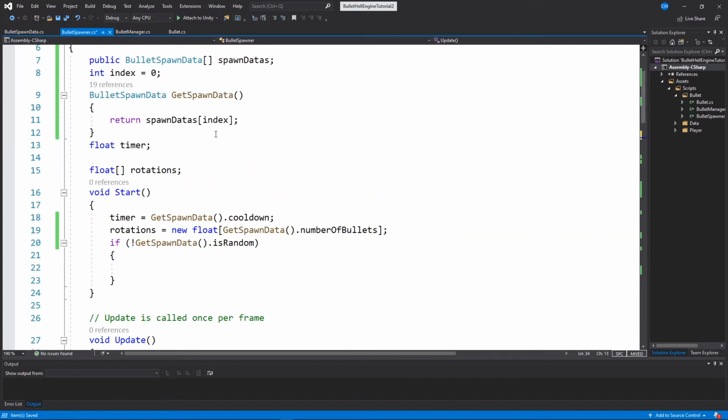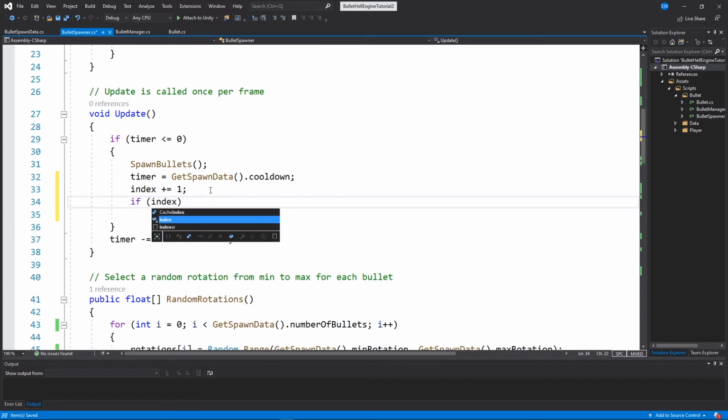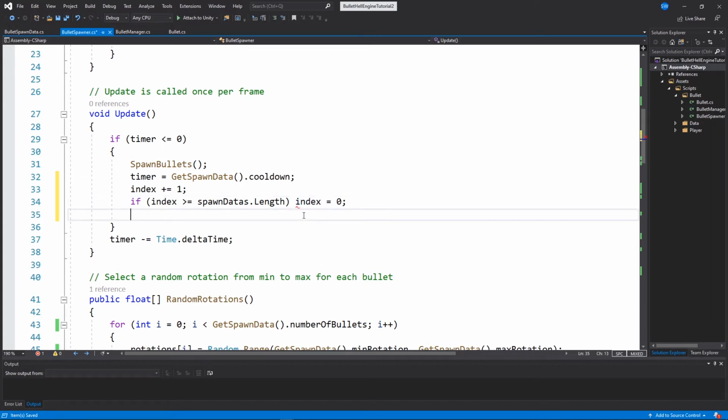However, we do not want our index to be greater than the length of spawn datas. So if index is greater than or equal to the length of spawn datas, then I'm going to set index to 0. So that can loop over and over again.